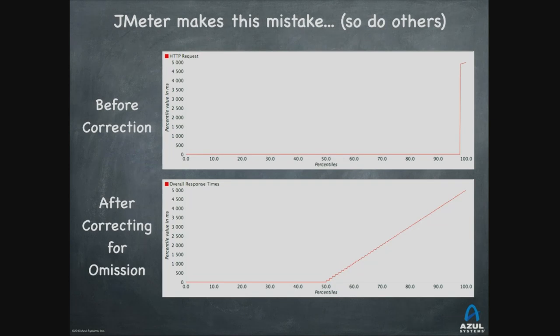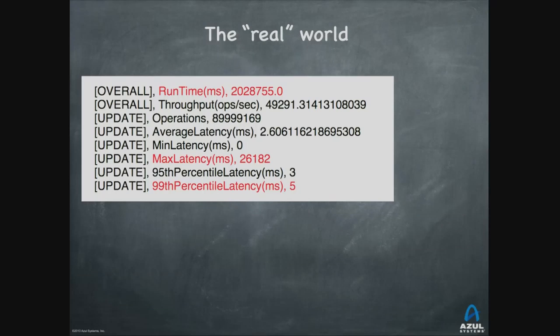This is JMeter, measuring the system I just showed you on the top. This is corrected JMeter. We actually hired an intern last summer and he built a fixed JMeter that does the same thing. This is YCSB measuring Cassandra. Anybody here use key value pairs for anything? Capacity planning for that usually is done with some stress test, and YCSB is one of the common ones, at least for academic papers. It's a very simple test. You have one thread that issues a request into a key value store at a certain rate. You tell it what rate to do it in, and it reports that output with those percentiles.